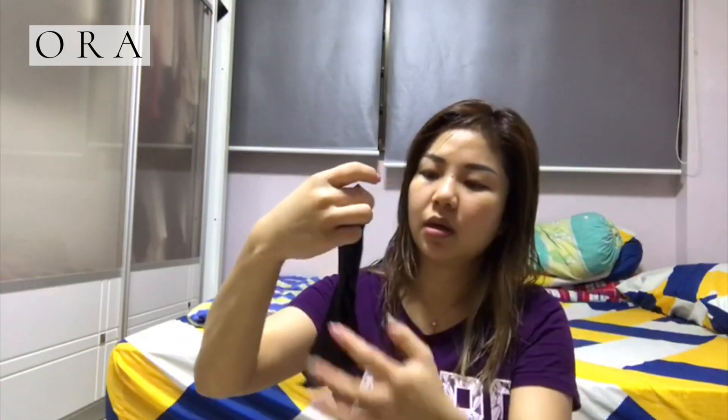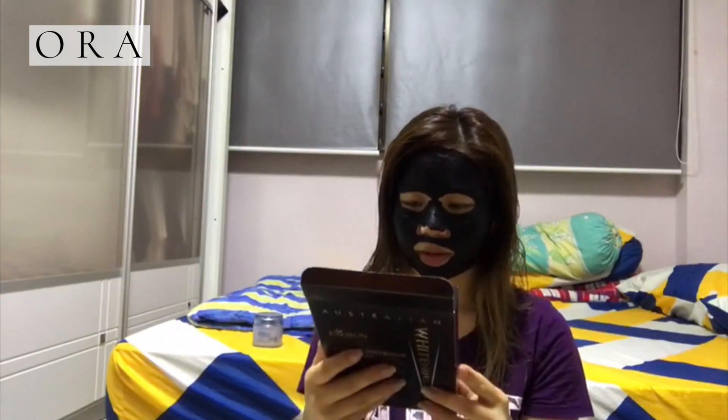There are five pieces in it. This is an instant whitening mask, and it's black in color — the mask itself is black in color. It's really wet, just like the HA mask, which is good, because last time I used the HA mask it didn't dry up even after 20 minutes. The smell is nice. I can see the ingredients are mainly fruit extract, so yeah, all natural.